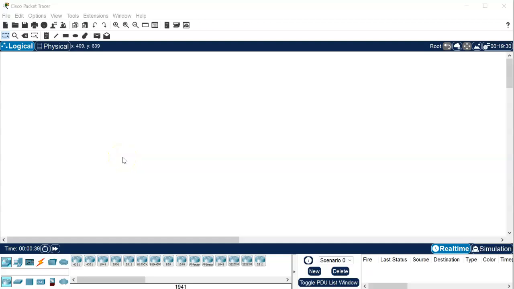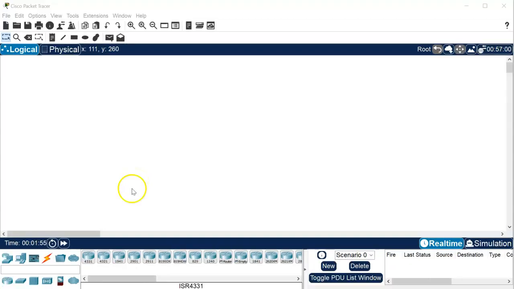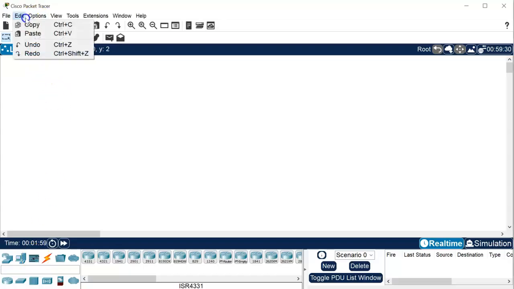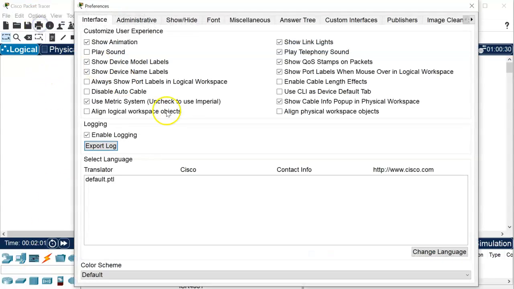Here we are with my friend Mr. Packet Tracer. I'm starting after you've got Packet Tracer, after you've joined the Cisco Academy and you've got Packet Tracer installed. One of the things you may want to do, so these are a little bit easier to read, is go to its Options and Preferences.